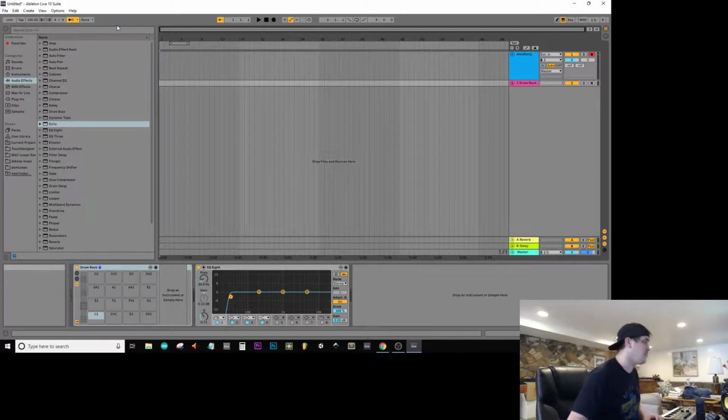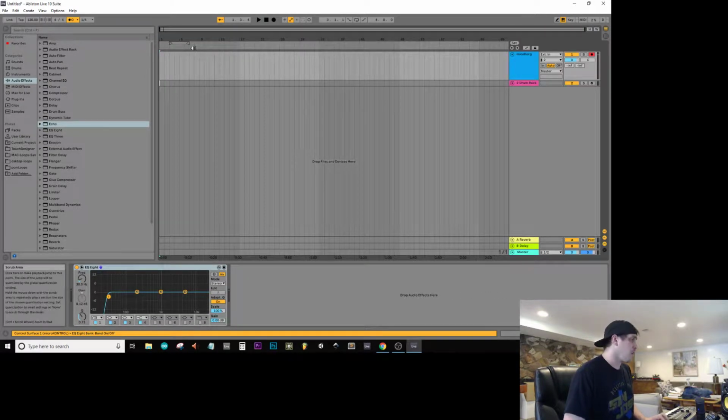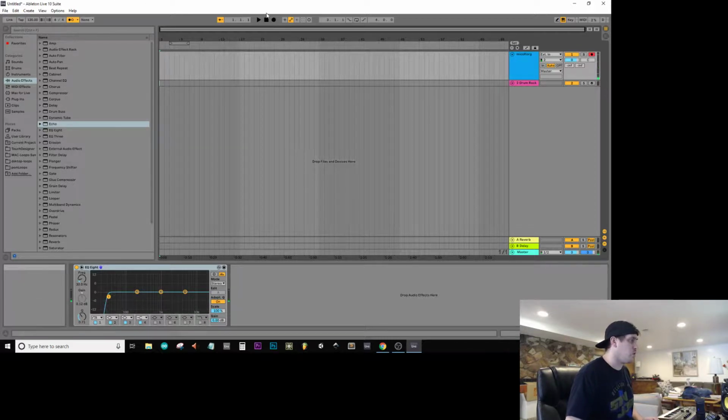But if I'm doing a live set or something, then maybe I would have this on quarter note, in which case it'll only let me trigger in loops at that time. But for this, like I said, I'll go to none. And I'm just going to have some fun with this. I like this LFO. I like this kind of bass noise that I got. I think we can get something cool with that.